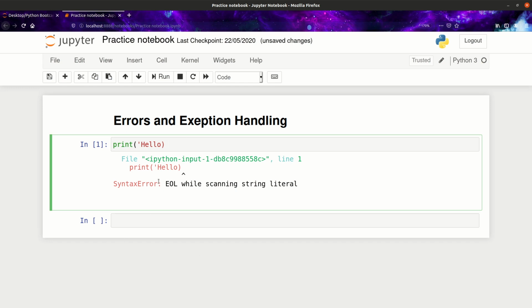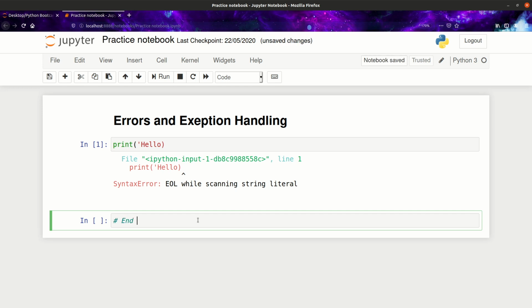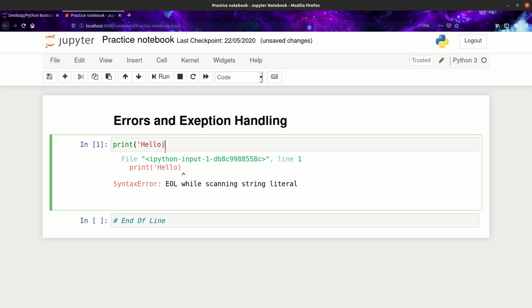And then it says what our code is where the error occurred. And then here it says it's a syntax error, and it tells us what that syntax error is. So it says EOL while scanning string literal. So EOL means end of line, because it happened near the end of the line. So it'll say the end of line while scanning string literal. That is because I did not put my end speech mark over here, so it's saying that, okay? So let's look at another example.